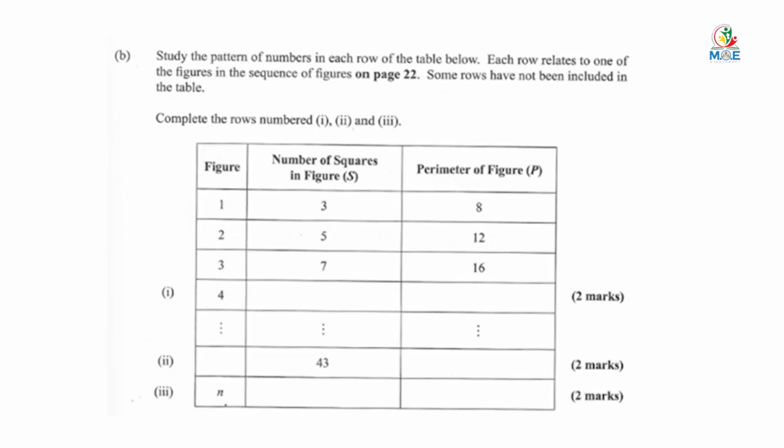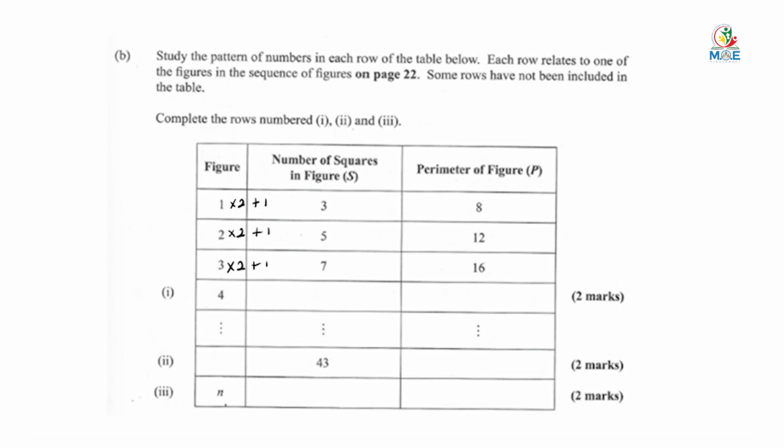So first of all, how can we move from figure 1 to the number of squares? So let's try multiplying by 2. So 1 multiplied by 2 will give me 2. And let's try adding 1 now. So 1 multiplied by 2 is 2. 2 plus 1 is 3. Let's see if that pattern works at the bottom. So 2 times 2 is 4 plus 1 is 5. 3 times 2 is 6 plus 1. So we see it works for all. So that means it will work for the others.